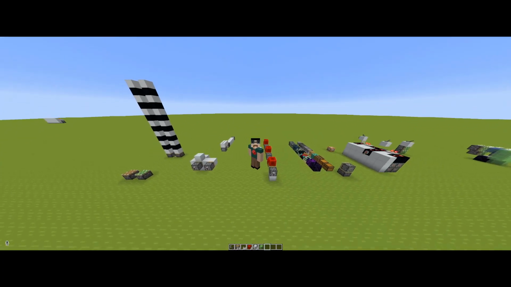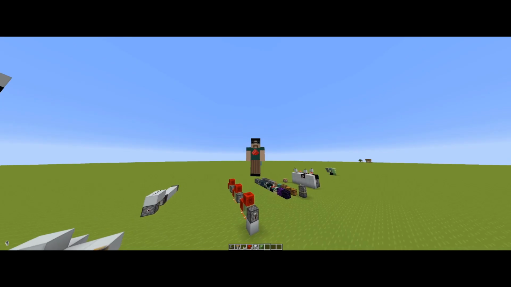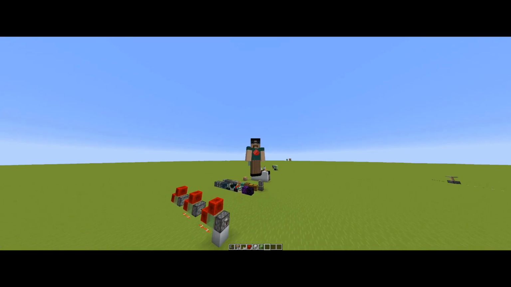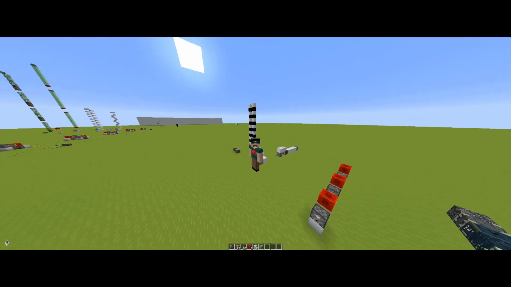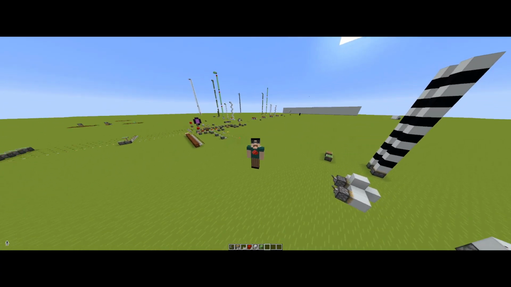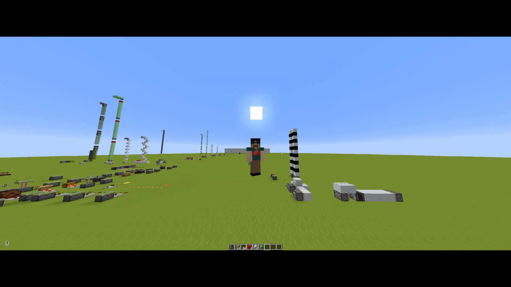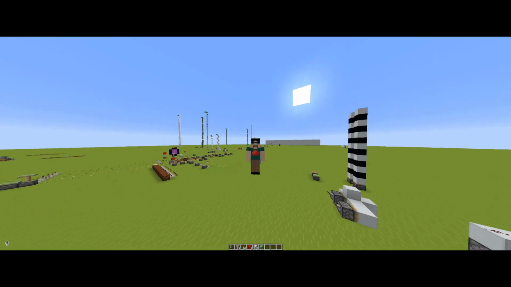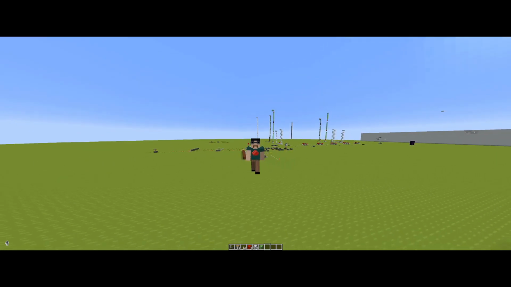Well, you're probably wondering, why pistons? Like, why would I ever need pistons to push things around? Well, one of the examples that I can think of right now is redstone signal transfer. If you have seen my last video, then you realize that most of the redstone transfer actually requires pistons if you want to do it without redstone dust.